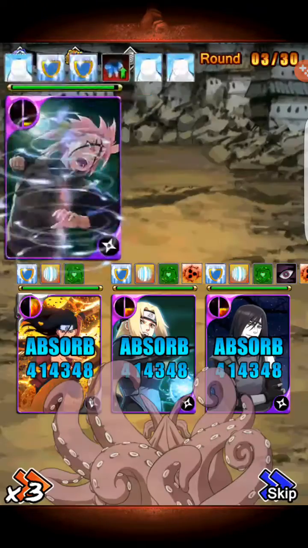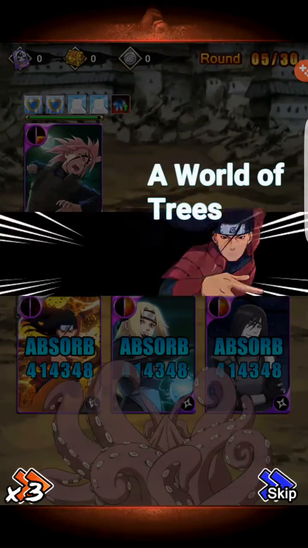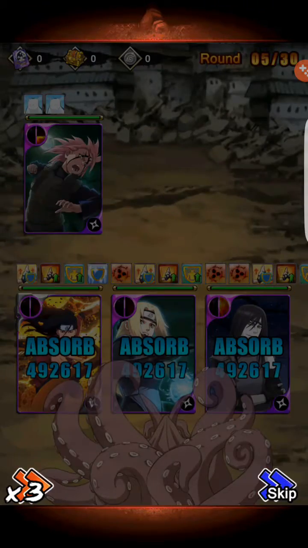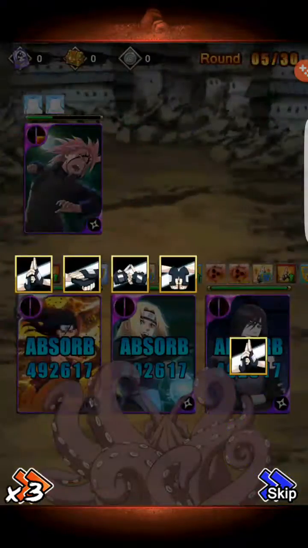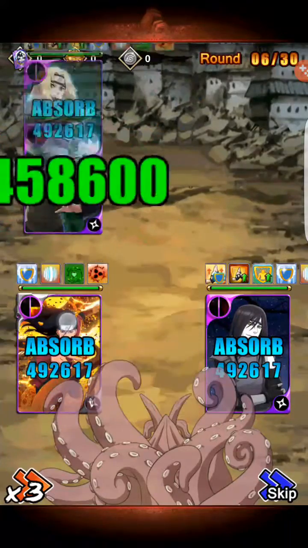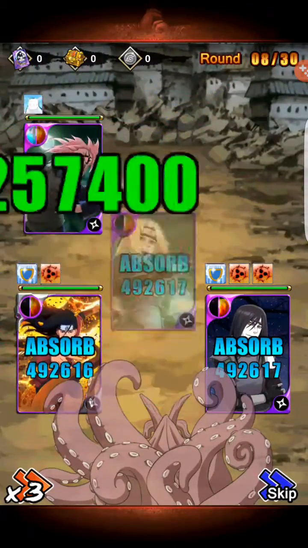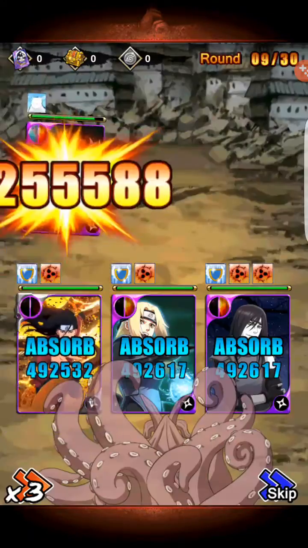You just need a Tsunade or a Sakura, equip the slug scroll on them, and put in a purple card Hashirama Senju. I would say it's preferable if you could put in his God of Shinobi skin on him. Might not be a requirement, but just to be safe, I would put on that skin on him.